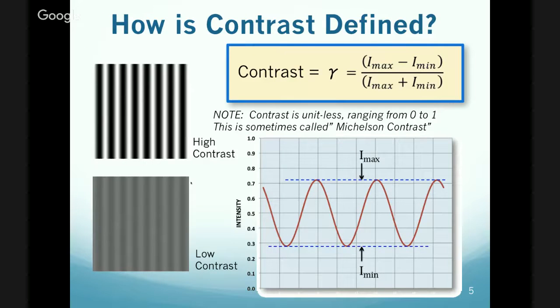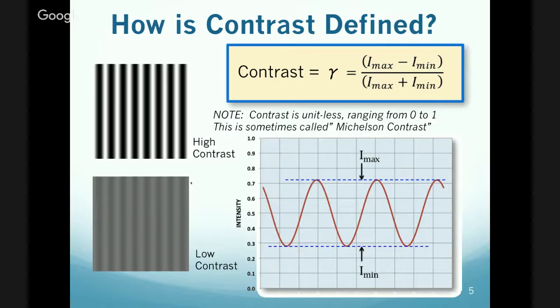The contrast is just equal to the difference of the maximum intensity and the minimum intensity divided by the sum of the intensities. There are some different ways to define contrast. This is typically the way it's defined for a cosinusoidal image. Sometimes it's called the Michelson contrast, but I just call it contrast. And you guys are image processors, so you know what high contrast looks like and what low contrast looks like. If you were to do a plot, as I've shown there, it shows the minimum and maximum values and how you would go about calculating the contrast.